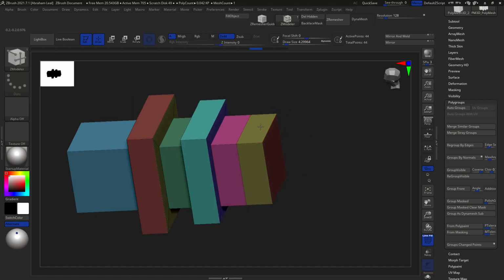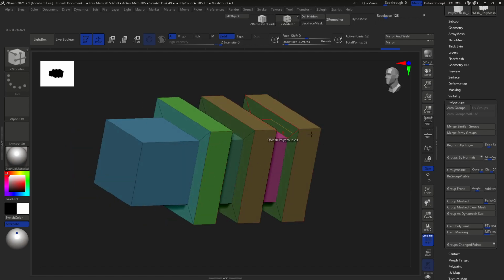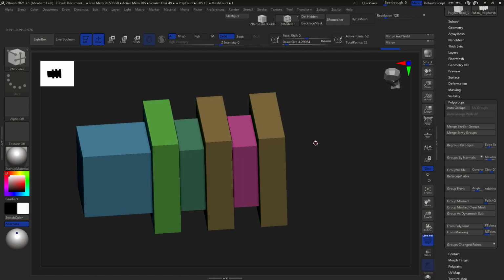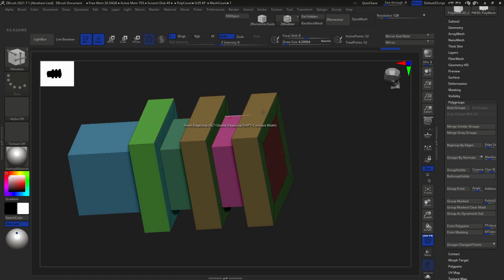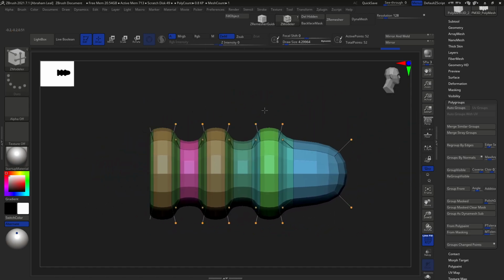Huh, for some reason it's not doing it on this last one. Maybe it forgot. Let's try again. So there we go, and hit Alt, and then just click. Actually, I think we just need to click. There we go. Yeah, we just need to click because since we changed the polygroup, it remembers that that's part of the action. So now by doing that, we know that we get this exact effect. So I press D again, and there we go. We have this very nice element.